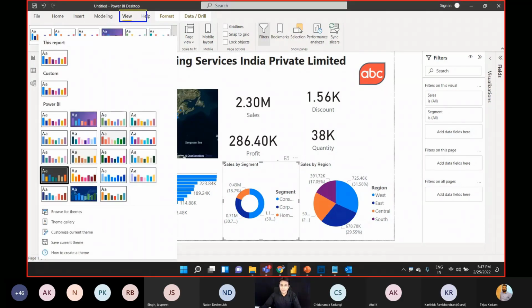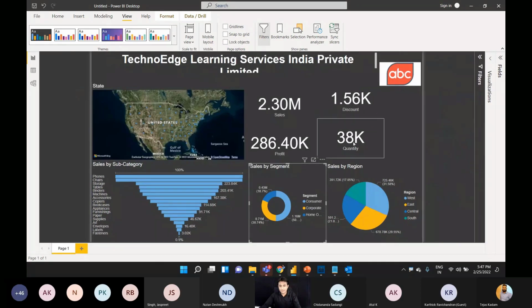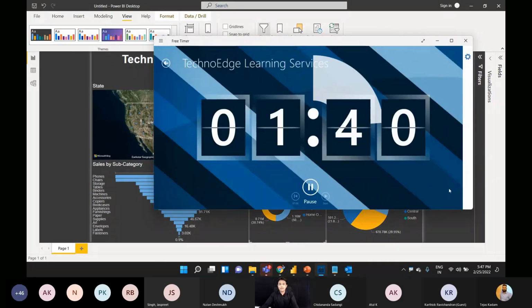So Power BI came to help me. And here in the View menu bar, I took help of some ready-made themes which are inbuilt. Here I can click on this drop down and select a theme. That's it. So in just 5 or 6 minutes, we have prepared a report inside Power BI. You can understand, was it difficult or easy? It's super easy. As per my 12 years of experience, it's very easy.